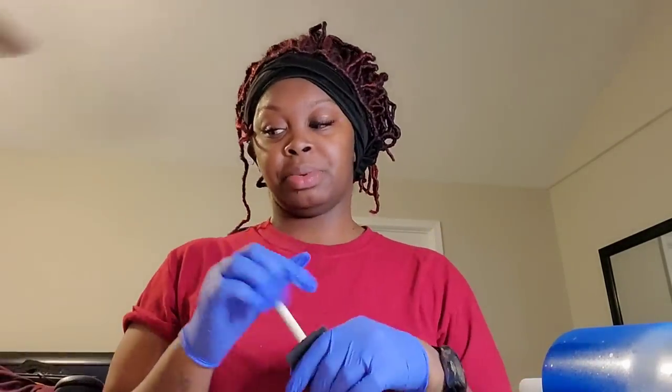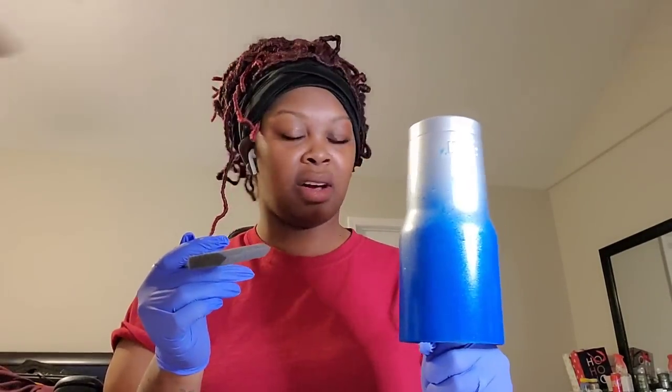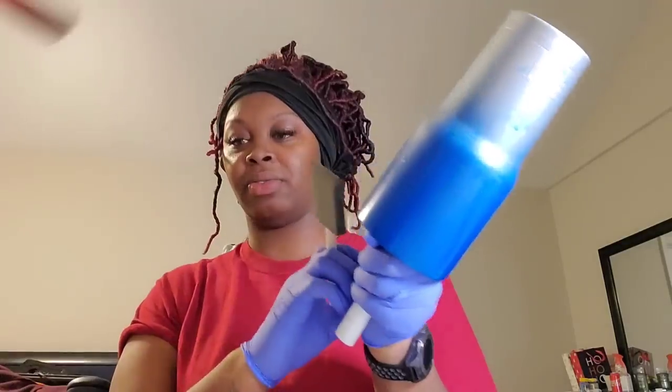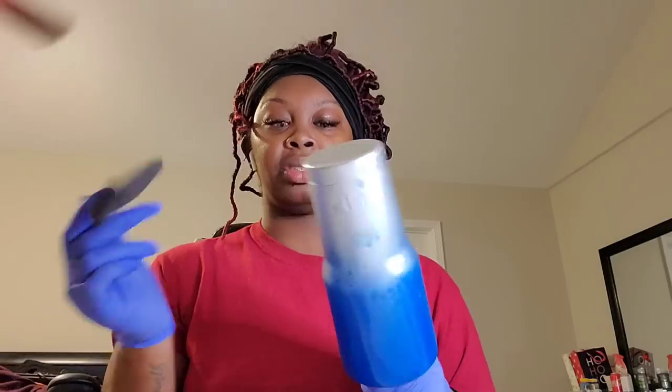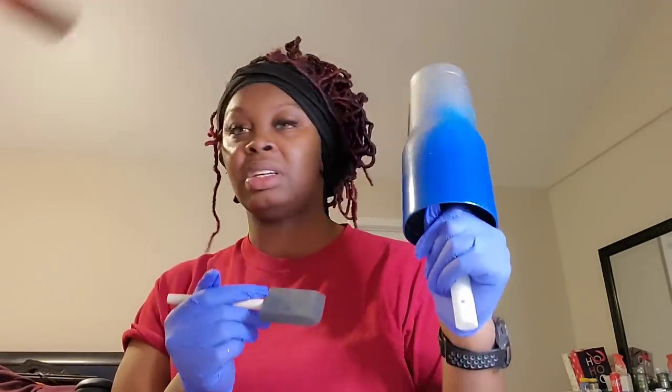To prep this tumbler I did sand it - I used a 180 sand block I got off Amazon, no more than maybe ten or twenty dollars. I'm not going to use my paint brush today, I'm going to use my little sponge brush, and I got my water on standby so I can dip it. I'm going to start with the bottom first and then go to the top.